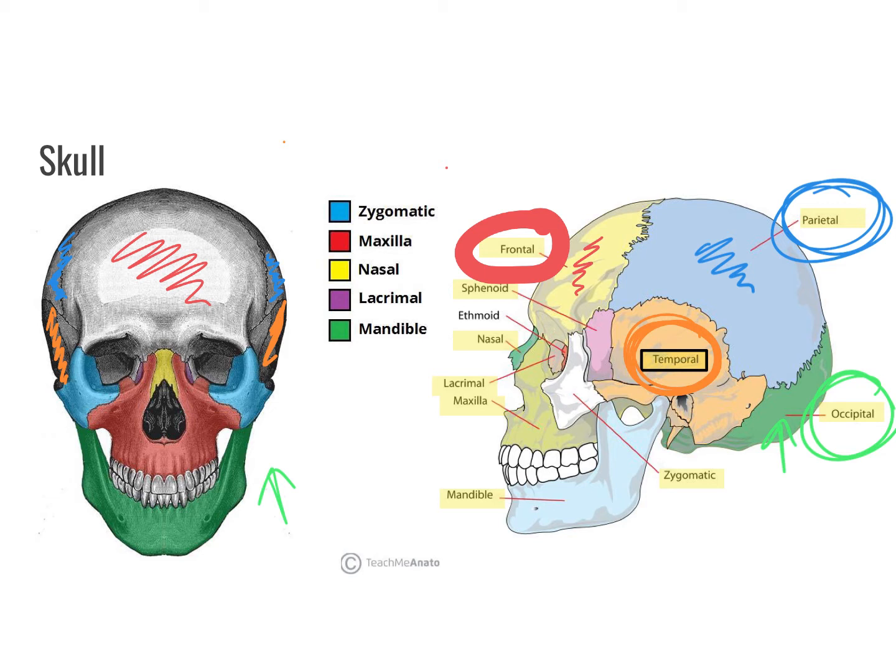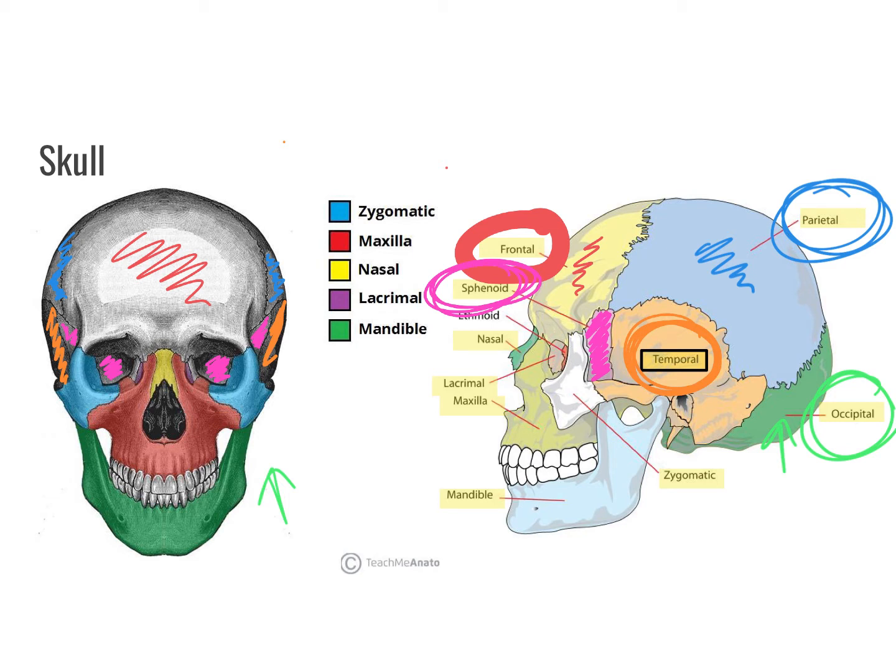Now on to the other bones that make up your facial structures. Let's do the sphenoid bone first. The sphenoid bone, which you see right here on this view, is right behind your eye sockets, right next to your temporal bone, behind your cheekbone. On the frontal view, you can see it a little bit right here, and it's the bone you see through your orbitals, your eye sockets. You can see it back there too. So that's the sphenoid bone.